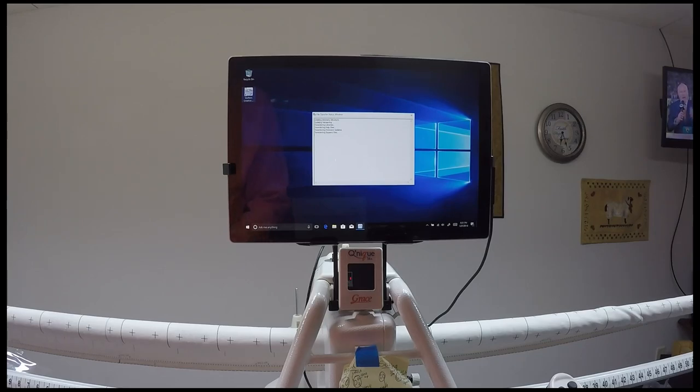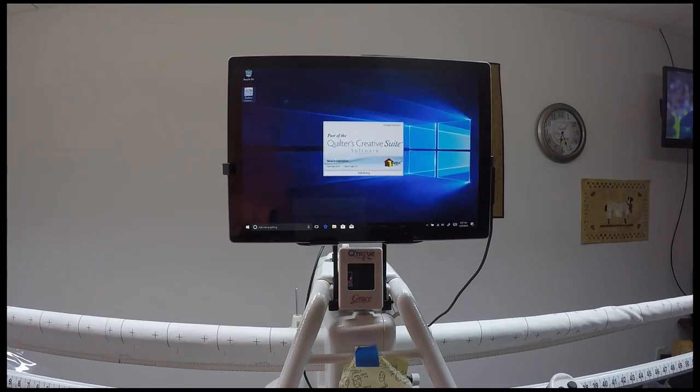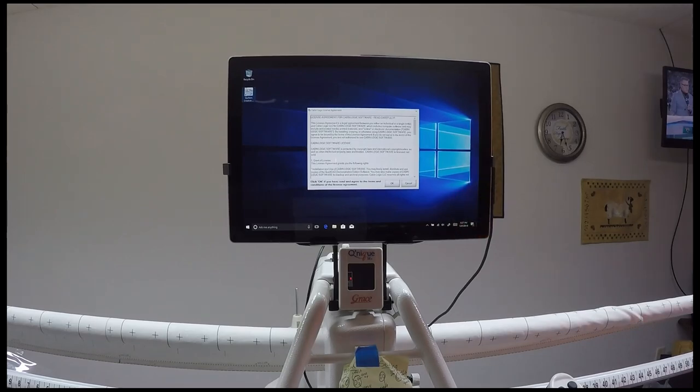Something about a file transfer status window. It's transferring a bunch of stuff from here to there, I guess. Whatever that is, it will do its thing. Okay, now it says it's looking for the acceptance of the user license. I thought I did that on the install, but hey, we'll do it again.